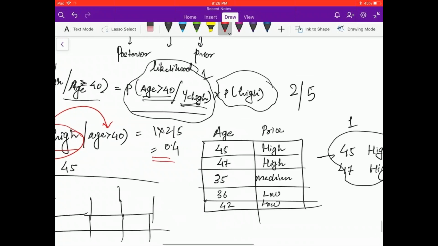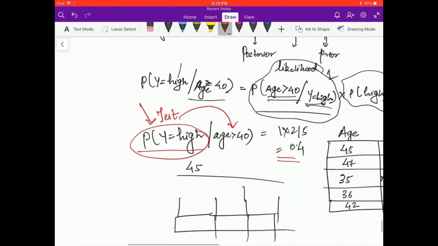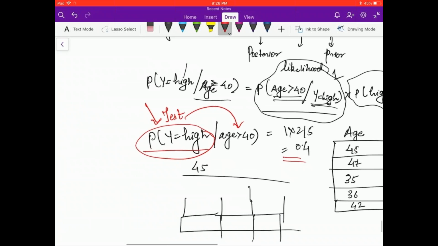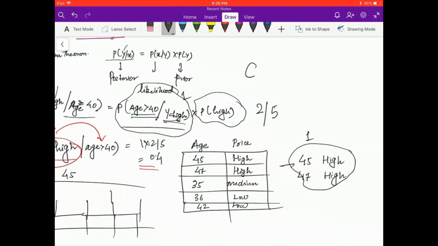We'll continue in detail in the next class. Meanwhile, just read about these two things that I write. One is conditional probabilities and one is the Bayes theorem.